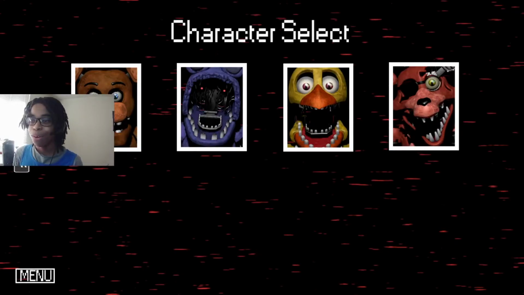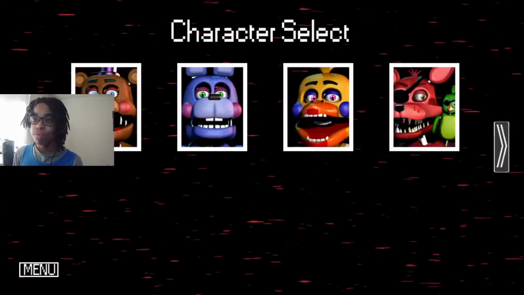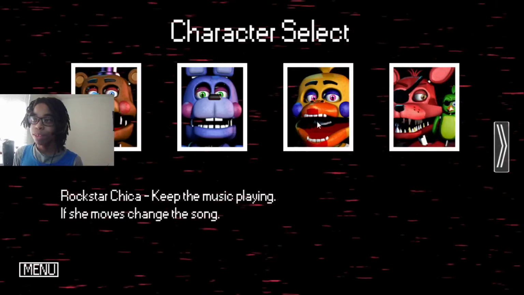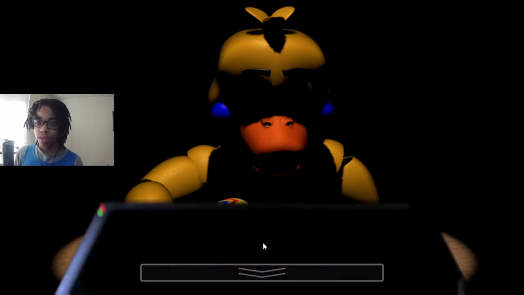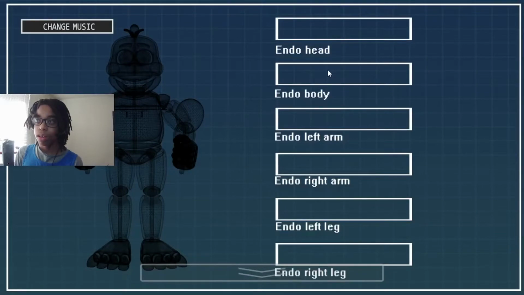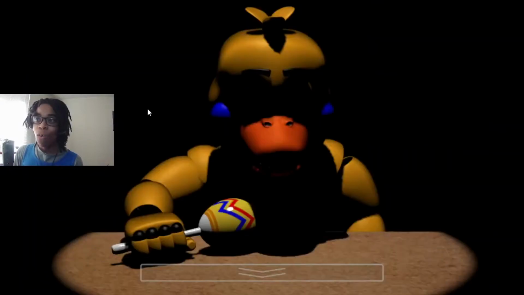But right now, I'm gonna do a little challenge. Someone suggested I should do Rockstar Chica. I'll give it a shot. Keep the music playing. If she moves, change the music. But wait, how do you change the music though? It's in the camera system. Oh, it's at the top left-hand corner.